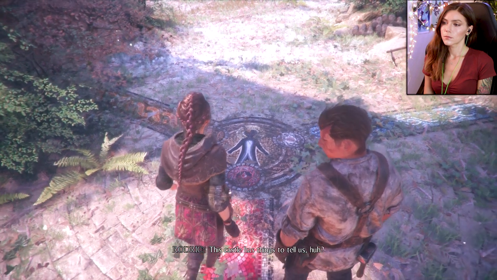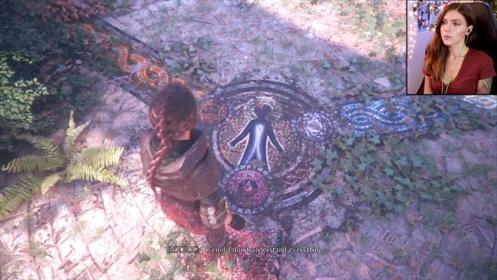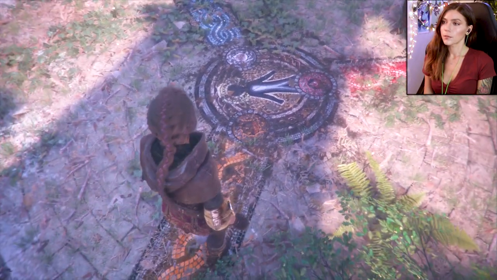This castle has things to tell us, huh? And what is it telling us, then? Even I don't understand everything. I just think we'll be fine here. Looks red like blood.